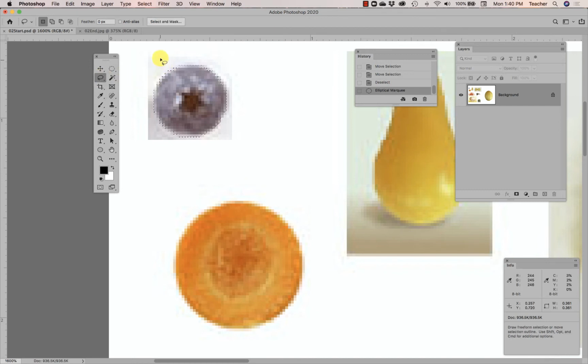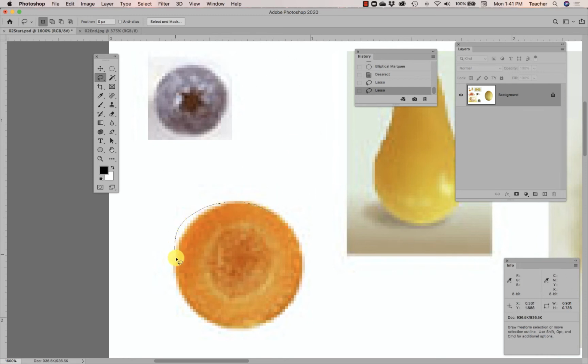Lasso tool. The way your lasso tool works, by the way, I'm just going to click to deselect those pixels. The way the lasso tool works is you lasso around by clicking and dragging around pixels. So if I want to create a blobular shape of my selection here, I'm just going to freeform with my mouse, click and drag around. These types of things, by the way, can be really tricky using a laptop trackpad. So I do recommend plugging a mouse into your laptop as you're working.